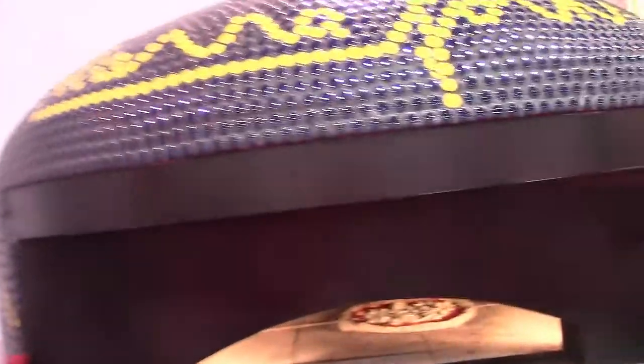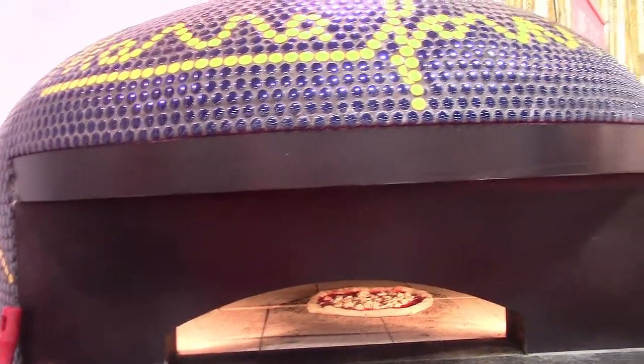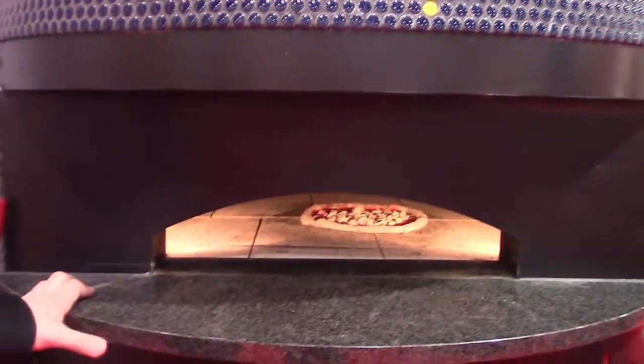This year, we just engineered our electrical ovens. We're the only electrical oven that is able to cook at 900 Fahrenheit with the open door. It has two heating elements, one on the top and one below, and they're both controlled by our touch screen, so you can keep the temperature on top higher and below a little bit less.